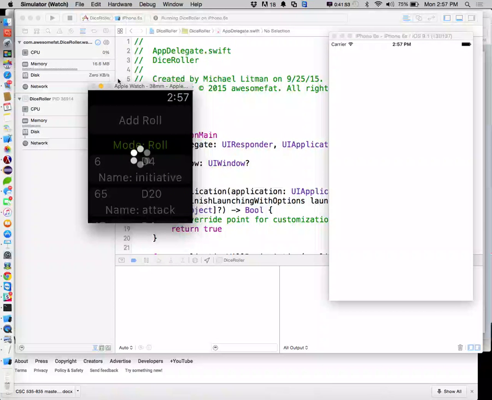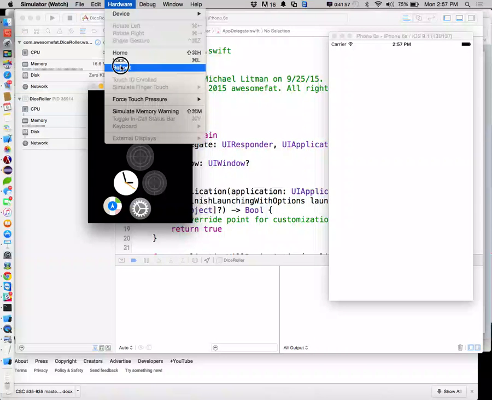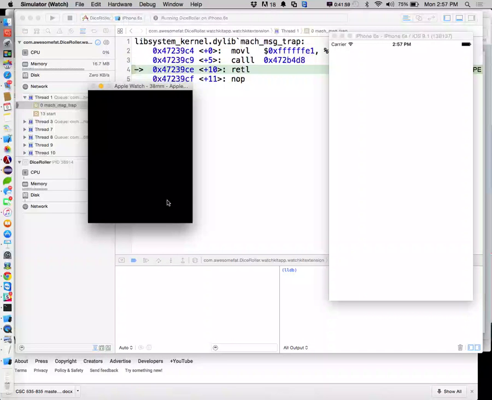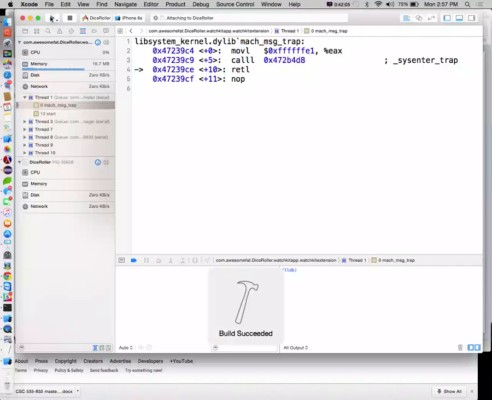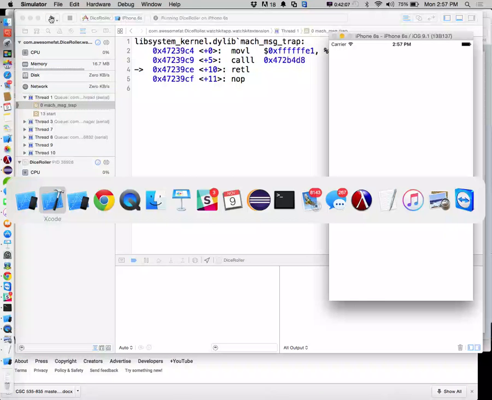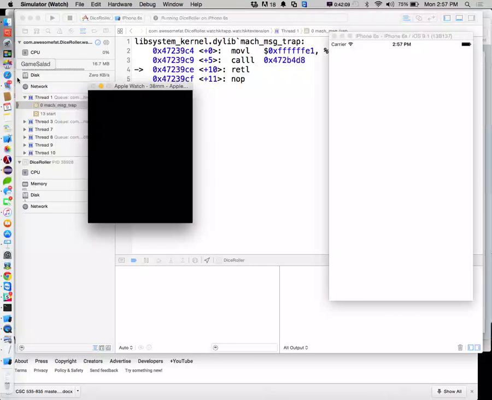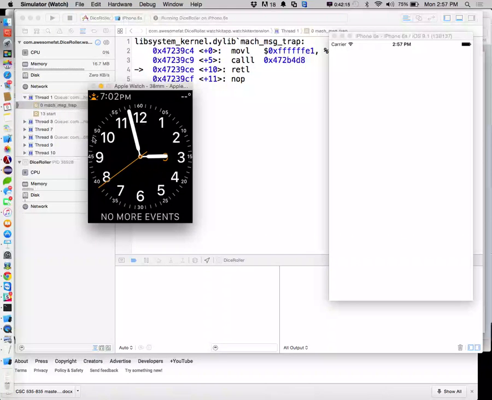It definitely doesn't like us. Restarting it. Well, it doesn't like us manually starting it on the watch, it seems. It'd be nice if we can get Xcode to just plug into both targets so we can see both.